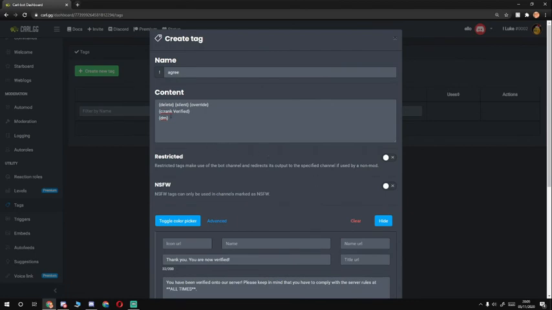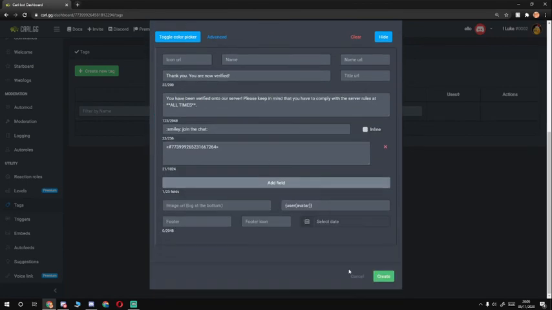Okay, so delete will delete the message, silent will make it so the bot doesn't respond. And override basically makes it so it pretends that the person running the command has a moderator role, so they can run the rank command. But they don't actually, so it's fine. And then click create.